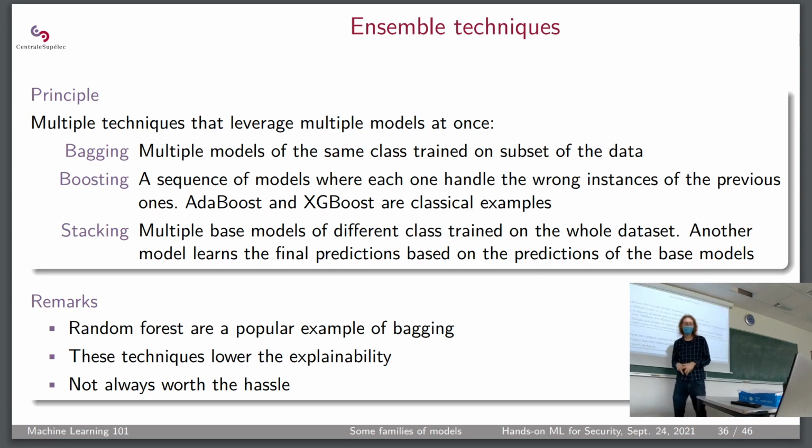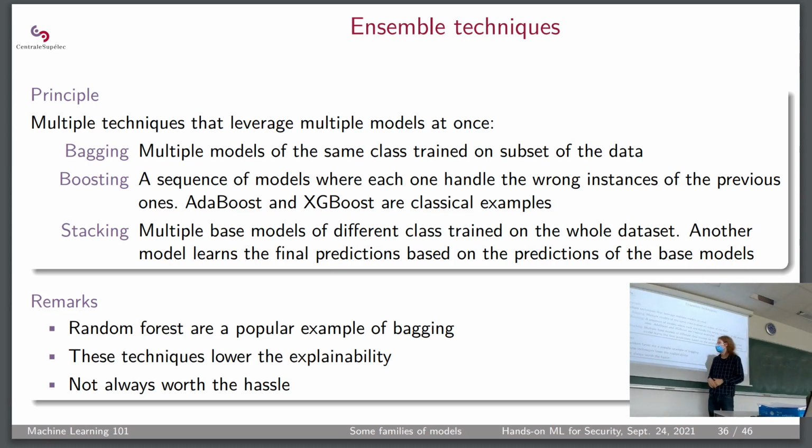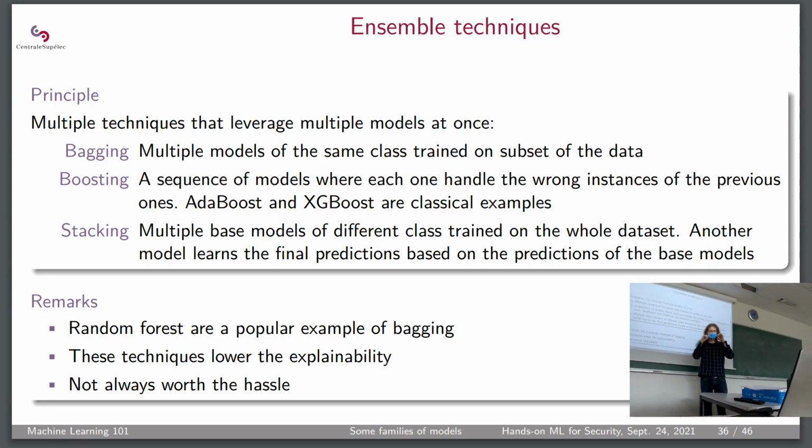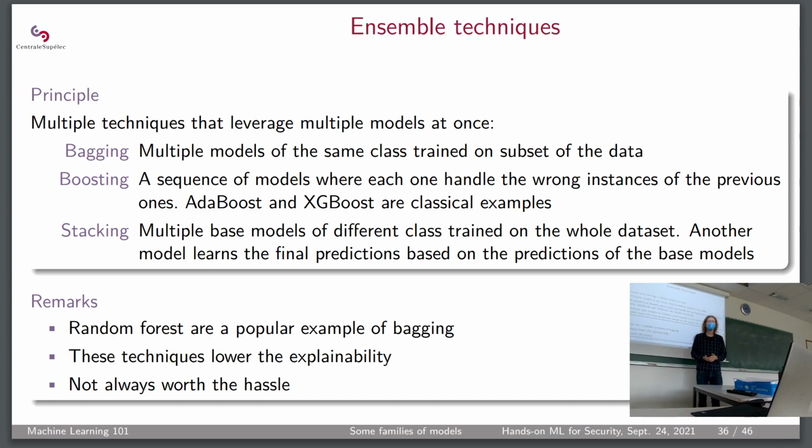And finally, stacking, when you have multiple different models: decision tree, KNN, naive Bayes, and so on. They are trained on the whole dataset, and when they make a prediction, you learn how to weight each prediction to make a global prediction. So it's like using a lot of not so good experts, but each will give you a different answer, and you will try to understand, okay, when this one is wrong, this one should not be trusted either, but when this one says that, and so on. So you can learn how to fuse their predictions to make a better one.